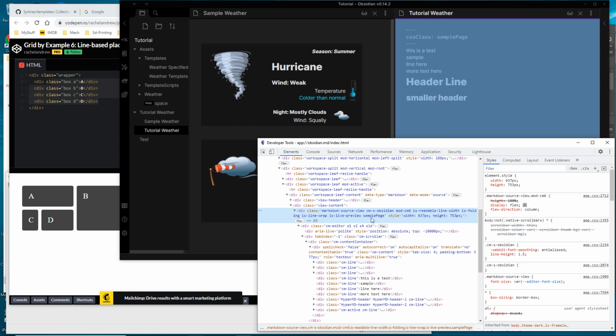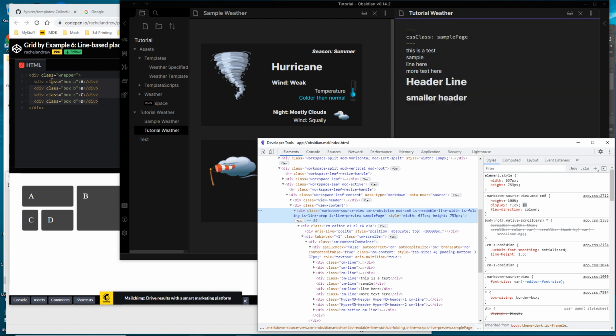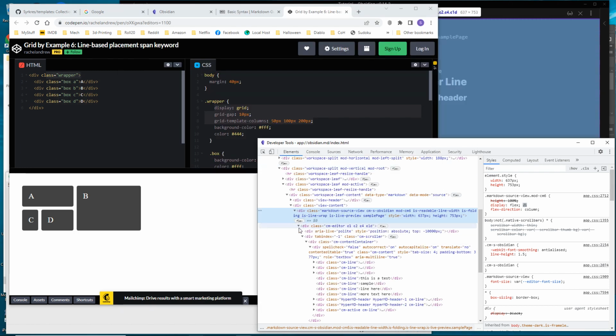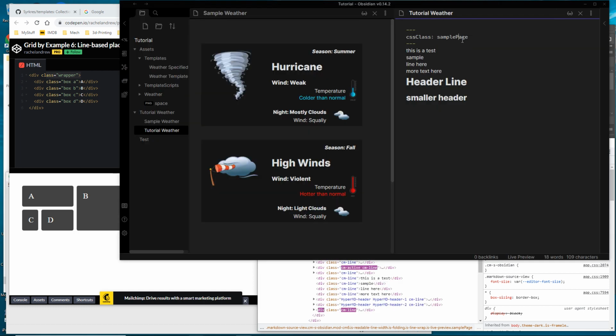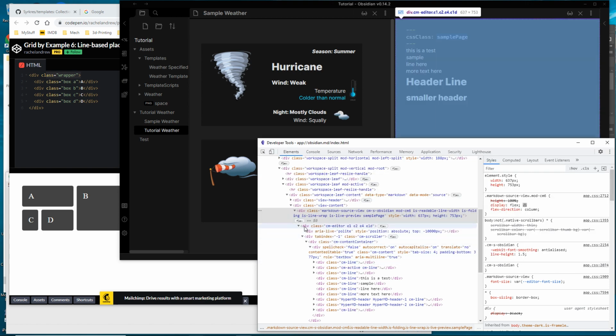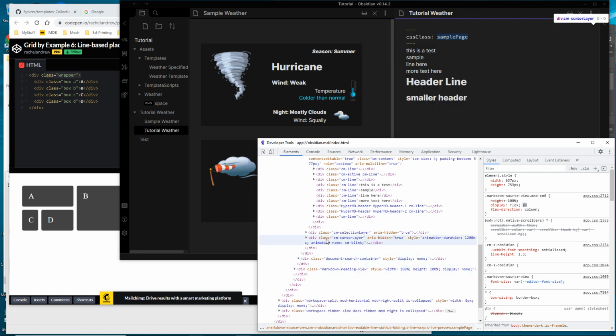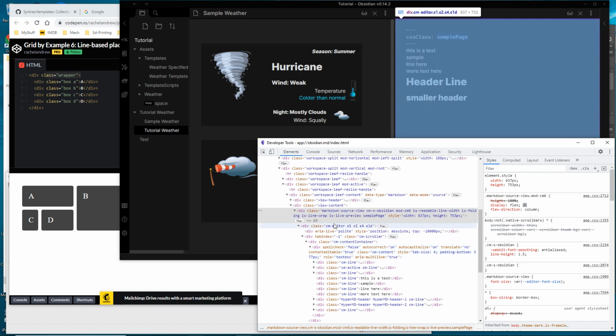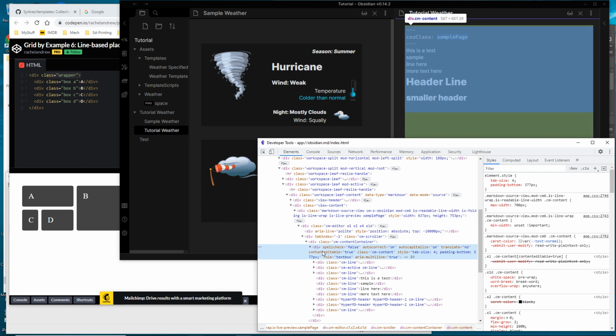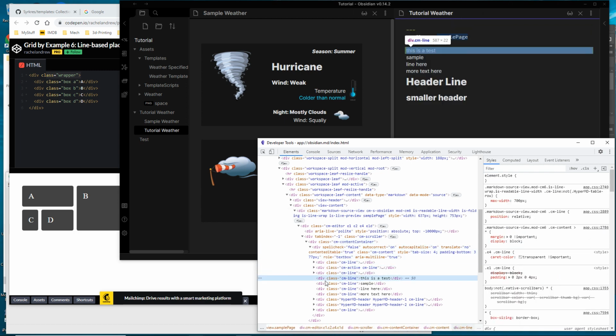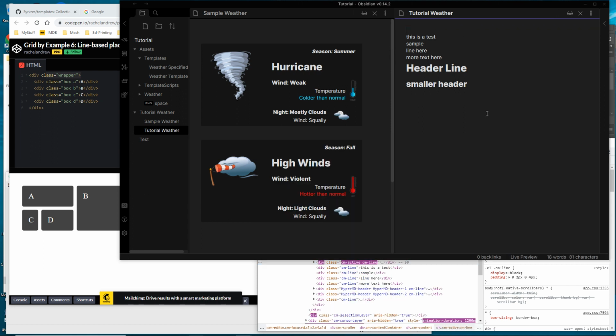Now, the problem is this is nested several deep, and the parent doesn't like to have its children nested 7 deep. So you basically would have to apply this class style to this one right here to make the whole page, and then find this div. Actually, you need both divs because you'll need to use the view div as well. Find that div, and then drill down into here, and then these are going to be your block elements. But we're not going to do that. Most people don't want a full grid layout, but maybe for a character sheet you would. So we're just going to get rid of that for now.